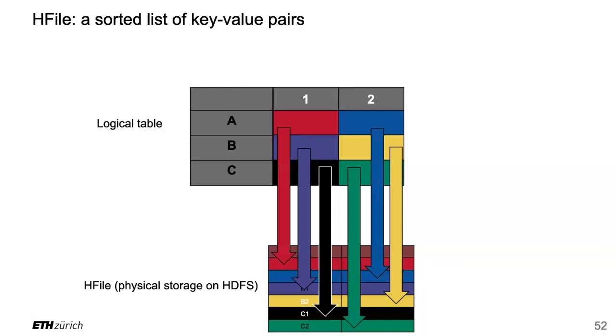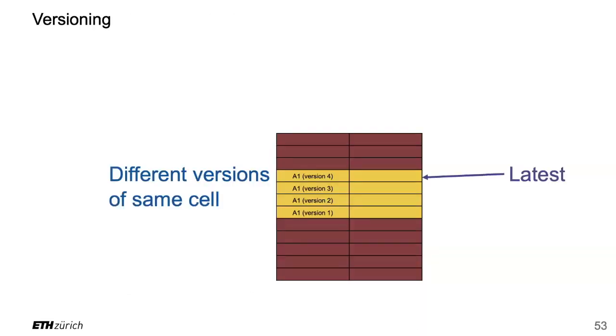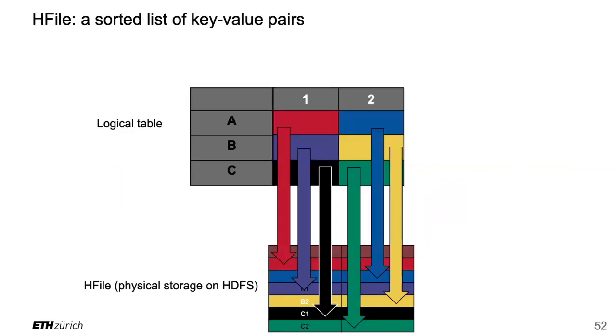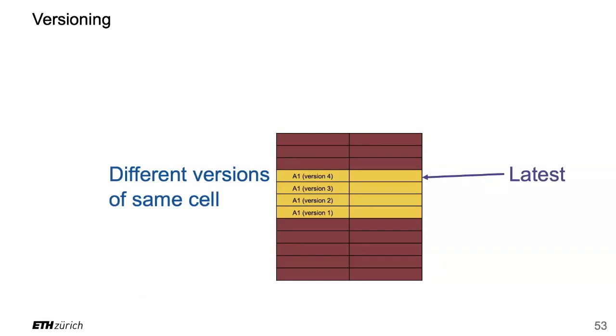The KeyValues in that context are very often written in camel case, K-E-Y-V-A-L-U-E, with capital K and capital V. So basically, an HFile is a list of KeyValues where the key is the coordinates of the cell and the value is the content of the cell. That's what there is in an HFile. Now, if you look even closer at the HFile, what you will notice is that it's not just a list of one value for each cell. It actually remembers the past.